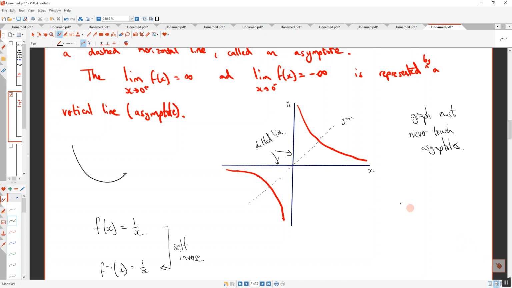Okay, let's leave it there for now. Let's have a look at page 191. I want you to have a look at investigation 3. And then these will get more tricky, because at the minute we're just looking at some number over x. We're going to be making it a lot more complicated than that. But 191.